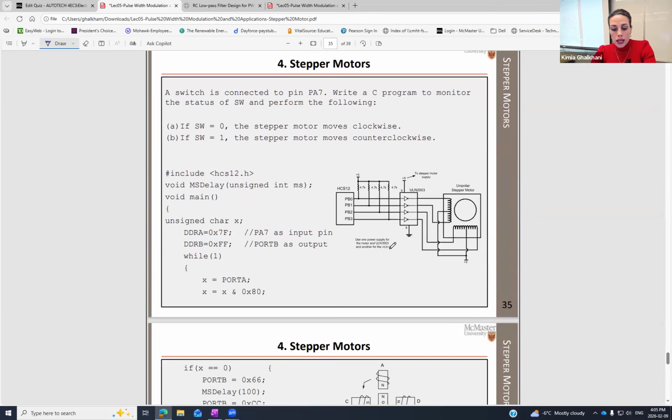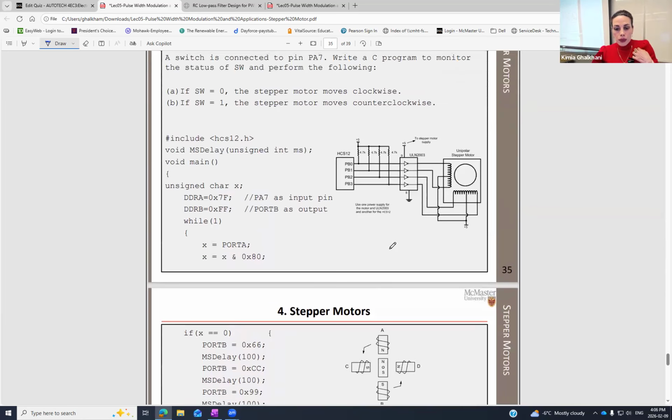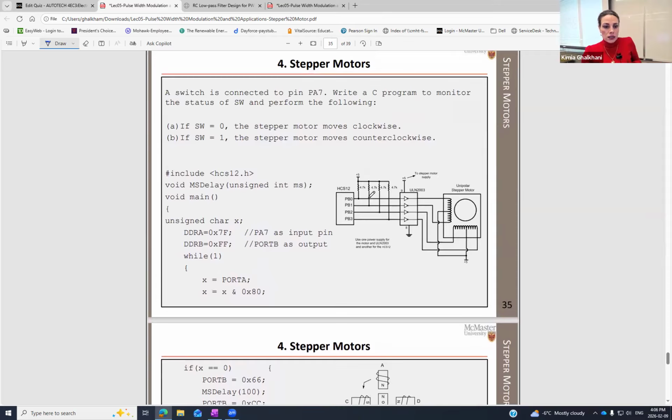I'm going to summarize this in this example, and then I'll close it. So this is exactly what we are going to practice inside the lab. If you have your switch turned on, then your stepper motor is supposed to, switch is connected to where? Suppose this is your microcontroller. And then you have your other devices. For example, this is your stepper motor. This is your motor. And then in here you have the motor driver, right?